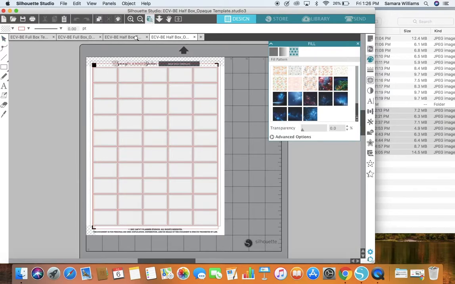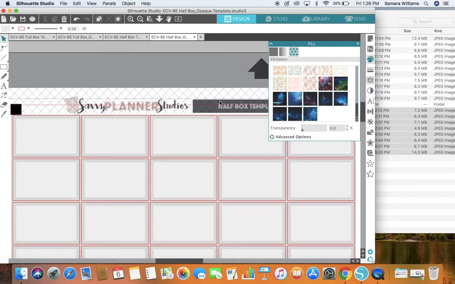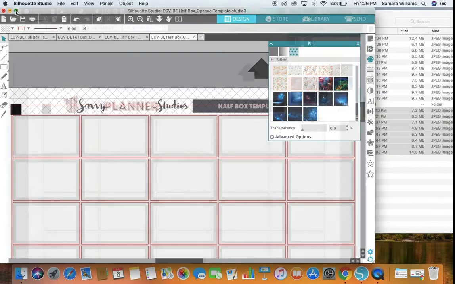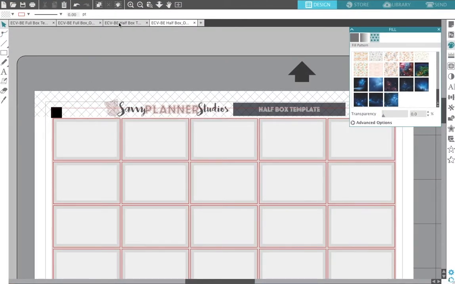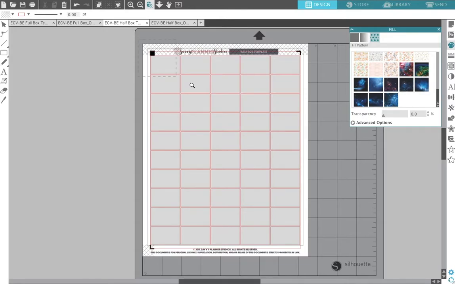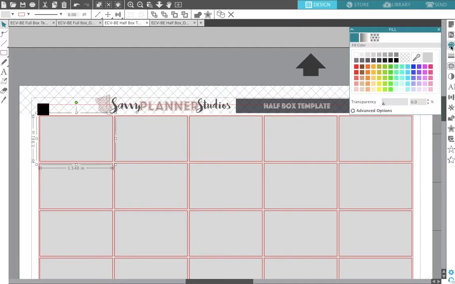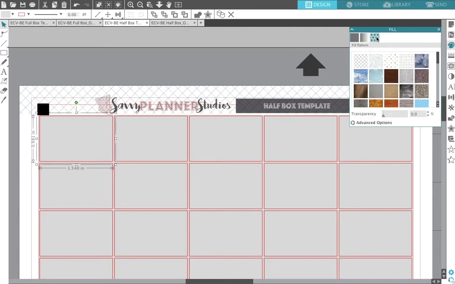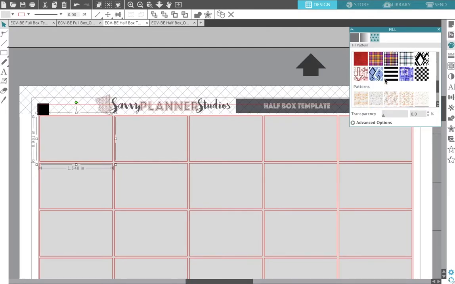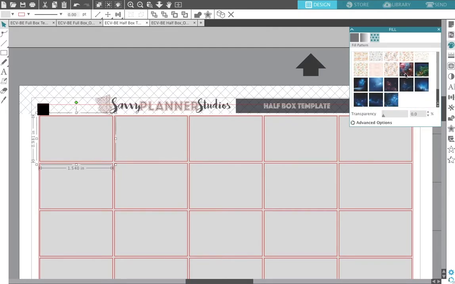So once you do that, I want to zoom in so you guys can see this better. I'm going to zoom into the first 2 rows here. You can now see the half boxes. To import a pattern into any half box, all you need to do is click the shape, come over to your color fill panel or your fill panel, open it up, go to the little polka dot tab, click the polka dot tab, and scroll down and begin to select whatever pattern it is that you want. So I'm going to use this galaxy pattern first. And it just pops right in there.